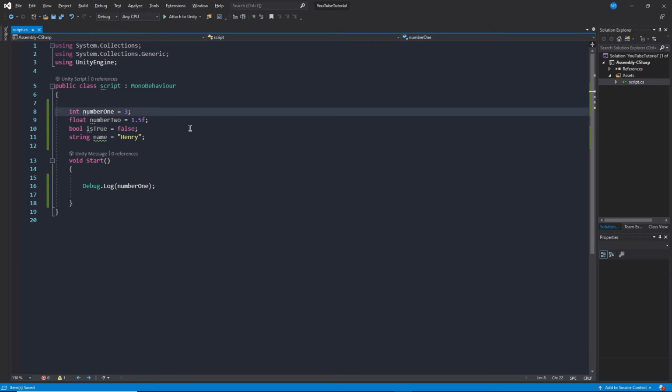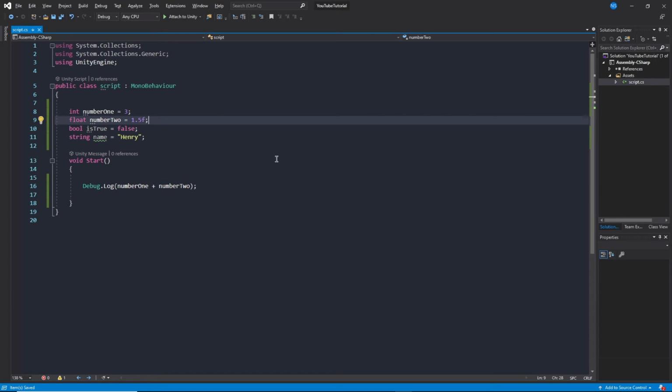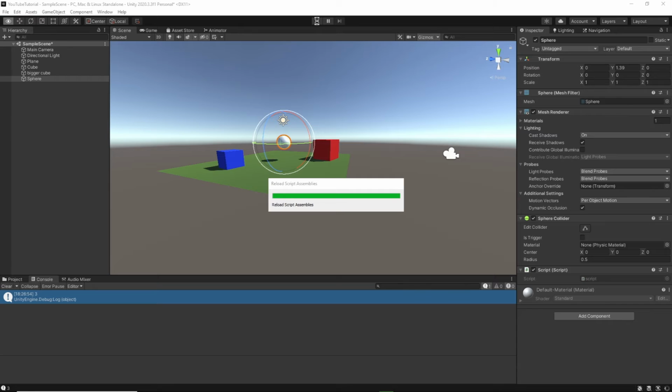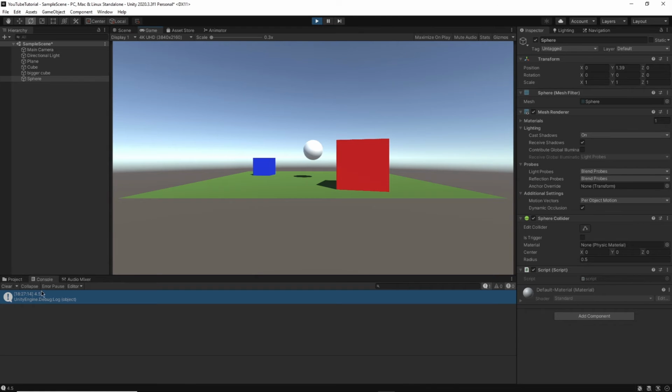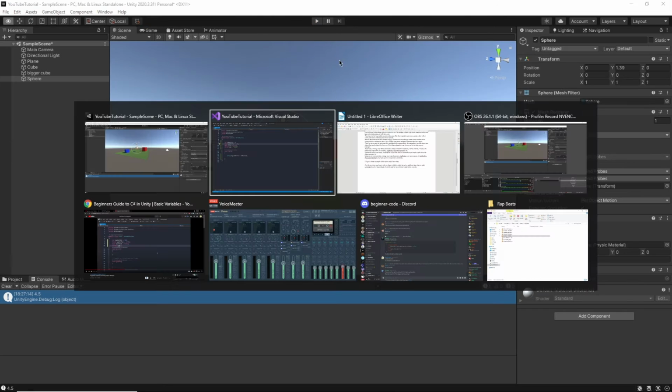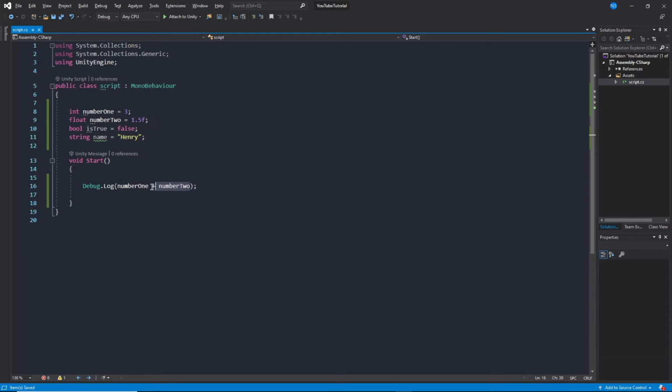We could even kick this up a notch and start combining the values of two variables. Now, in some instances, this won't work, but you'll learn that later on, or even I will cover that at some point probably. But since these are both numbers, a float and an integer, we can combine them. The thing to keep in mind is if it has a decimal place, we would not be able to later store that inside of an integer.